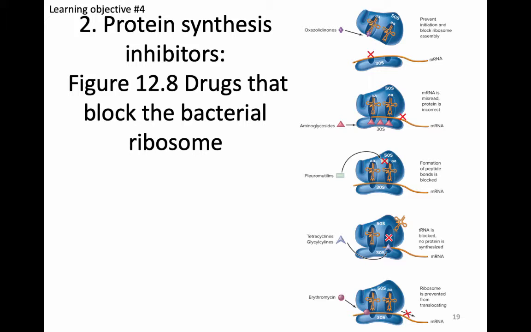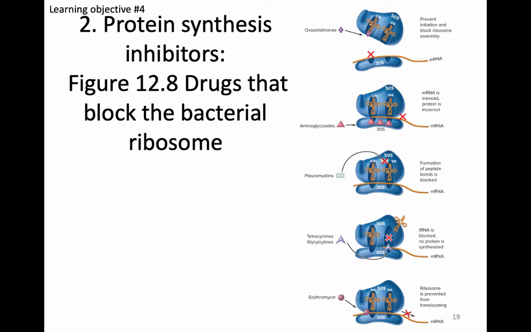The second group of antimicrobials are those that affect protein synthesis in the bacteria cell. I'll remind you that the bacterial ribosome is a 70S ribosome, where the ribosome in humans is 80S. So a lot of these protein synthesis inhibitors will selectively target the 70S ribosome. You do not need to know the specific ways that these protein synthesis inhibitors bind to the ribosome or what they specifically prevent. I'd just like you to know that these antimicrobials will all affect the ribosome and its ability to build protein in some way.